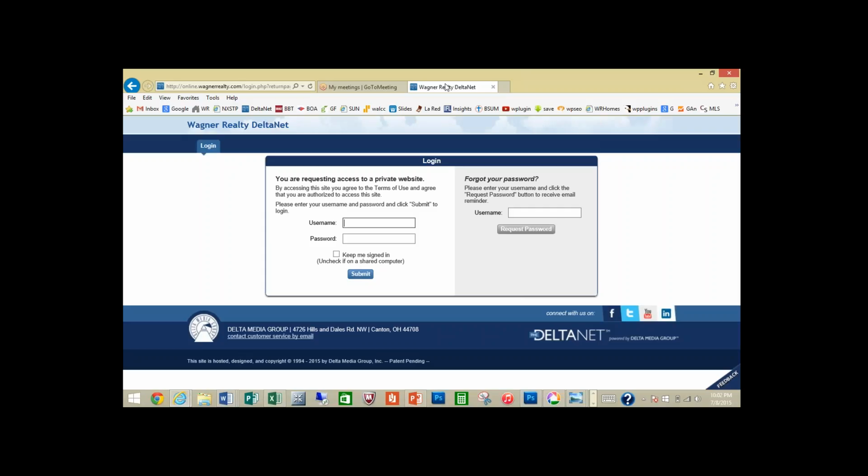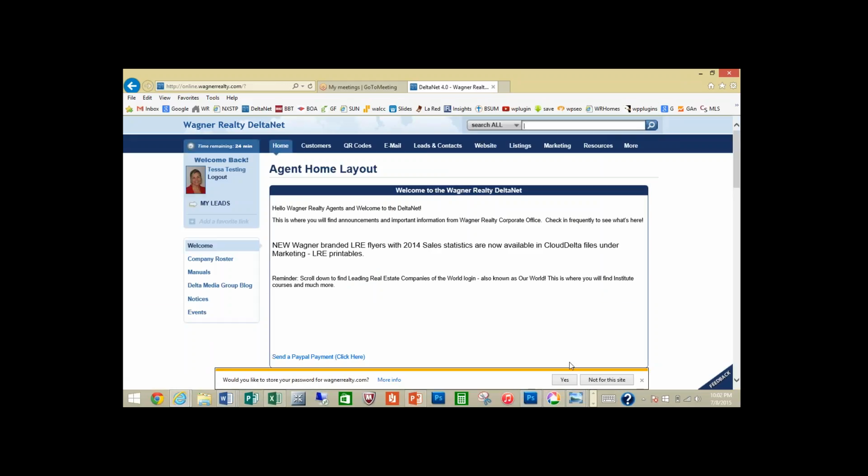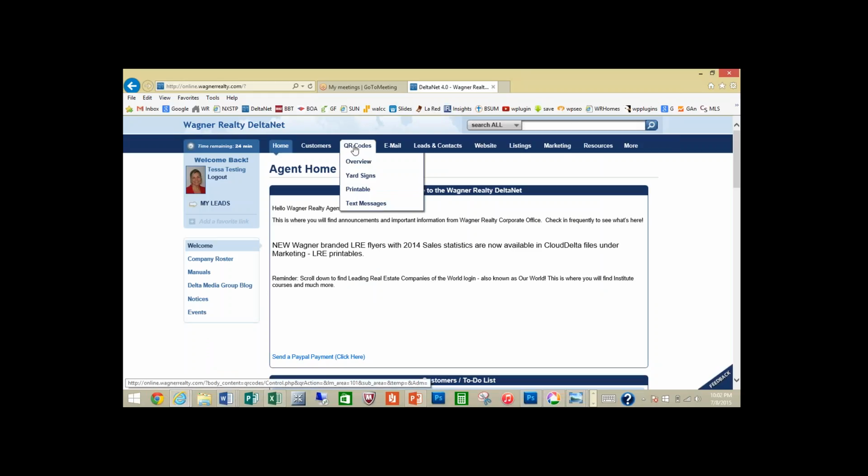We're going to begin by logging into the DeltaNet using your username and password. Okay, and once inside the DeltaNet, you're going to go to the QR Codes tab and go down to the printable option.